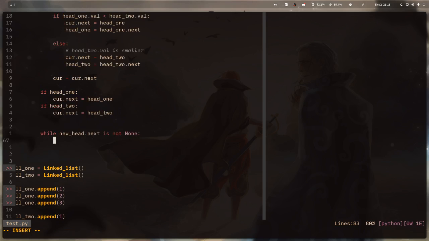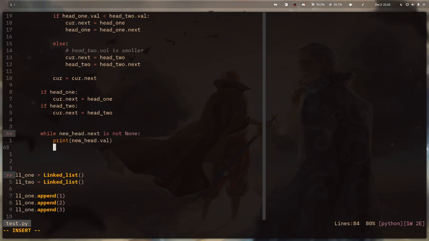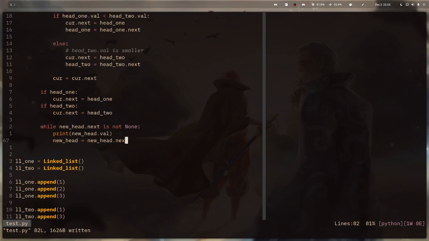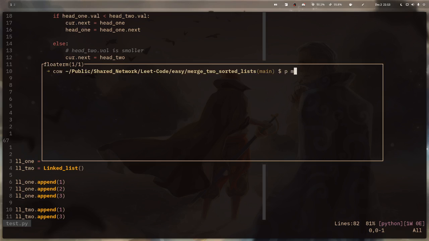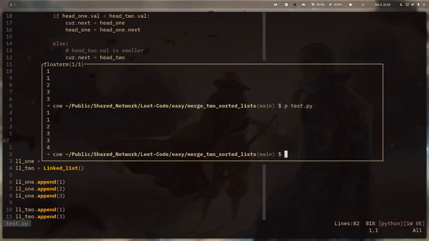So while new head dot next is not none, then let's say print new head dot value, and then new head is equal to new head dot next, like so. So let's print this out, this is test.final.